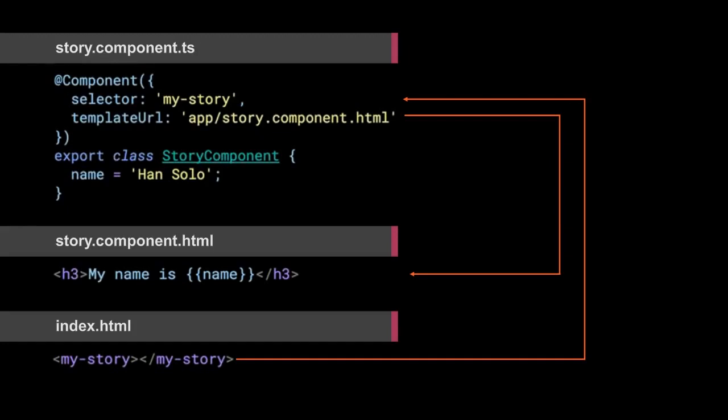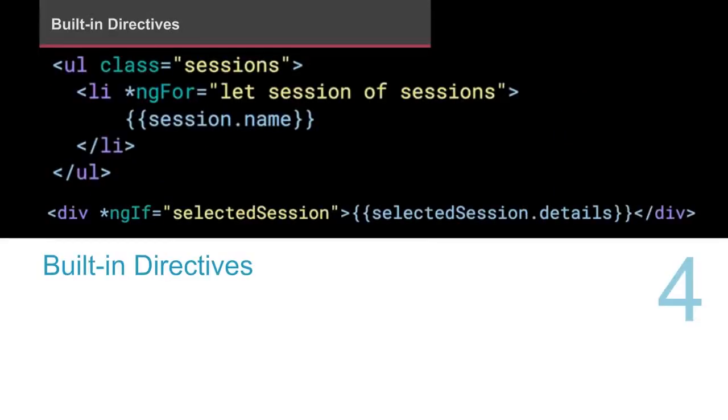All right. So now that we learned about components, what about these directives I keep mentioning? Well, there's a bunch of built-in directives. There's actually a lot less than there used to be. But in these built-in directives, we need to do things sometimes that HTML just doesn't do natively. For example, if I want to show a list of 100 sessions, I don't necessarily want to copy and paste this li tag 100 times. That would really be a pain. And then reference an array and an array indexer. No, thank you. What I'd rather do is say, here's the li.